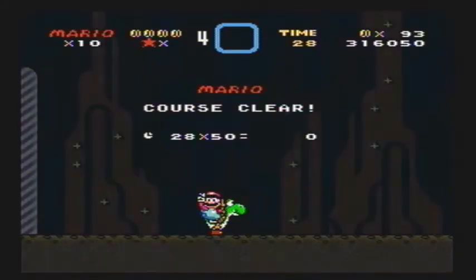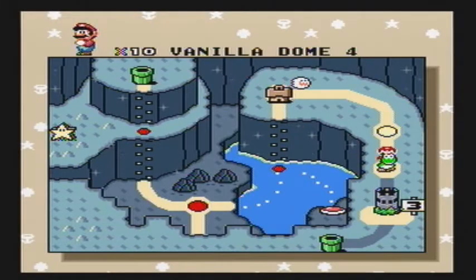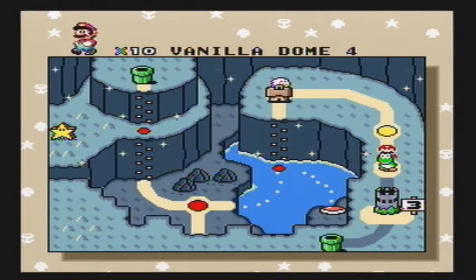Yeah, I think this will be just one episode. And on the next Super Mario World, we'll take on the last level of Vanilla Dome, Vanilla Dome 4, and then the third world castle. I feel like we took a little bit longer in Vanilla Dome, but we'll get it done. And the thing that I was going to talk about in the next episode.